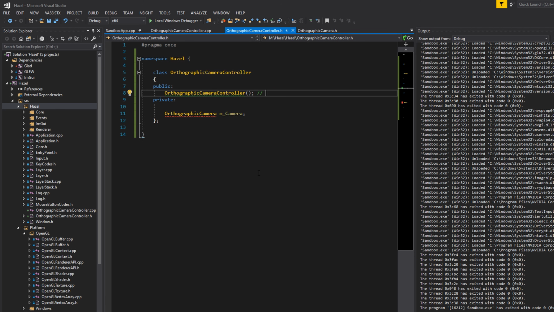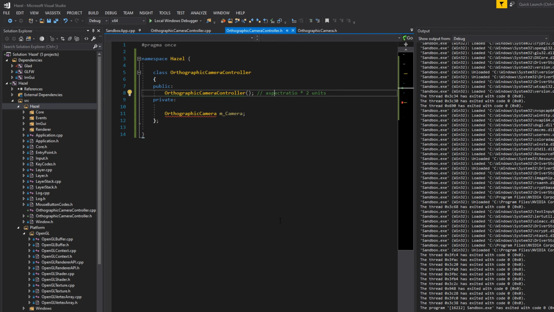Not going to do anything like that because we don't really need to, and it's going to make other things harder. What I'm going to end up doing is basically just setting this to, by default, probably have a zoom level of 1. And if we have a zoom level of 1, that's basically going to be what our y-axis is going to be like. So vertically, by default, when this camera starts up, I want there to be 2 units of space, no matter what the screen resolution is, really. And then horizontally, we'll basically have to multiply our aspect ratio by those 2 units so that we get the correct aspect ratio horizontally. And then by zooming in and out, we'll simply adjust this accordingly.